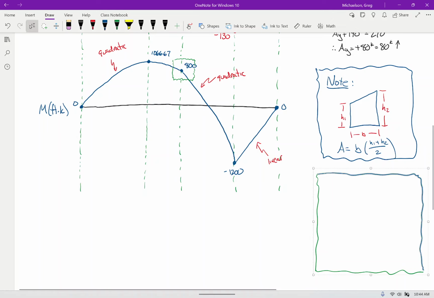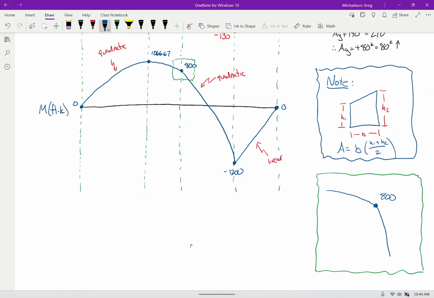So what's happening is we've got one parabola that's going here, and then we have another parabola that's going like that. And what is the difference between the two? Right here, I propose the slope of that line is minus 40. And then for the other parabola, we get a sudden change in slope. And that sudden change in slope goes from minus 40 to minus 70.